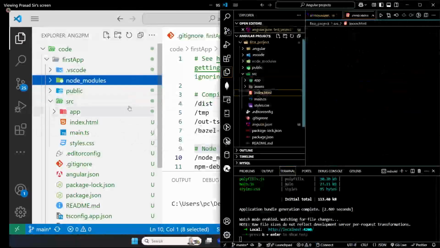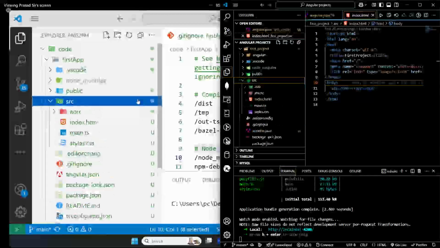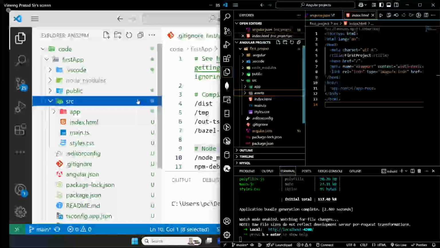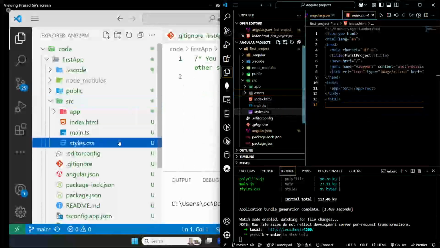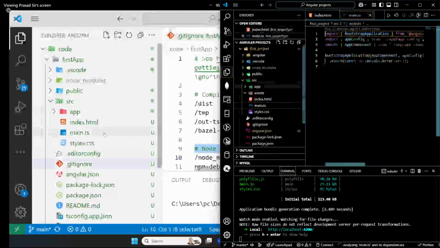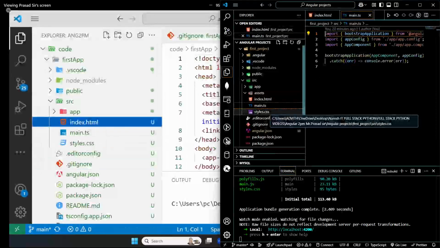Where is the index.html? In SRC. Inside SRC there are four things: the app folder, index.html, main.ts, and styles.css. Styles.css contains the total styles, the main styles. Leave that for now. Then index.html, this is our HTML file.